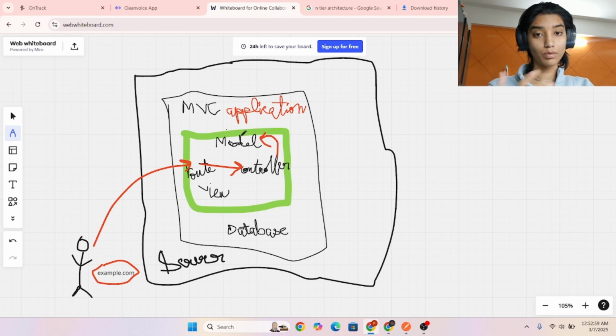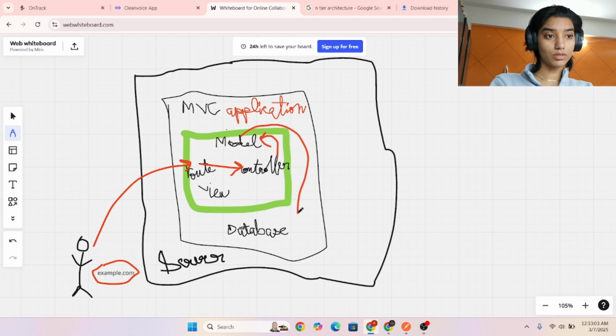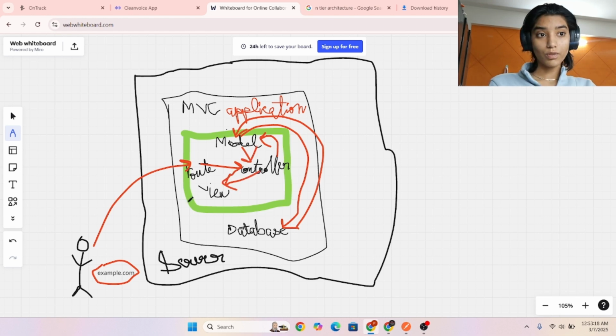The model is the one who retrieves the data out of the database. So the model talks to the database to get the data. The database gives the data back to the model. After that, the model sends that data to the controller, and then the controller gives the data to the view and the view provides the data back to the client. So this is what the MVC architecture is.